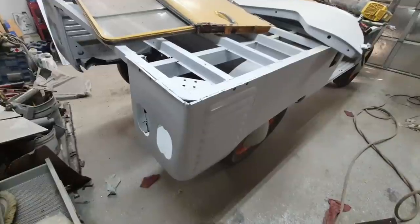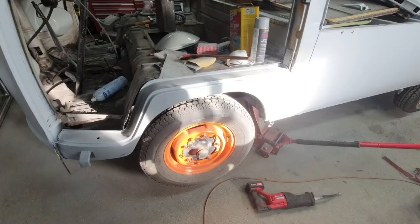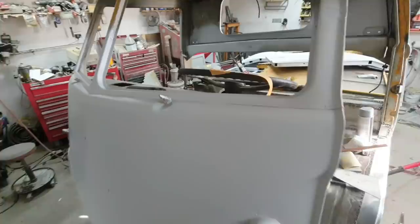All right, guys, so I got this thing primed. It's jacked up, taking a look at this. Shot some primer on all this. See how it looks. Yeah, you can see the spot welds and stuff.